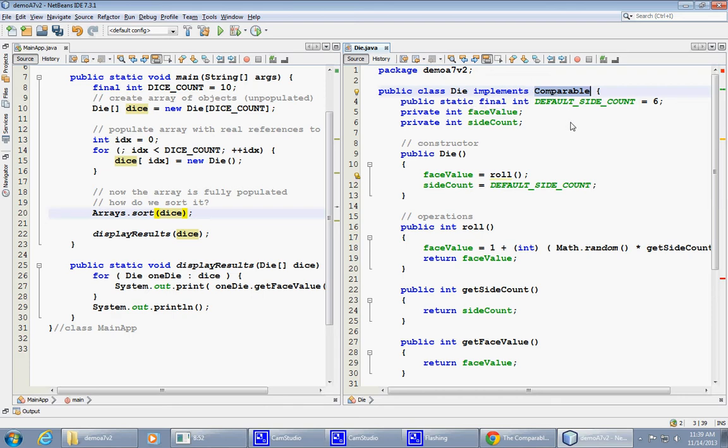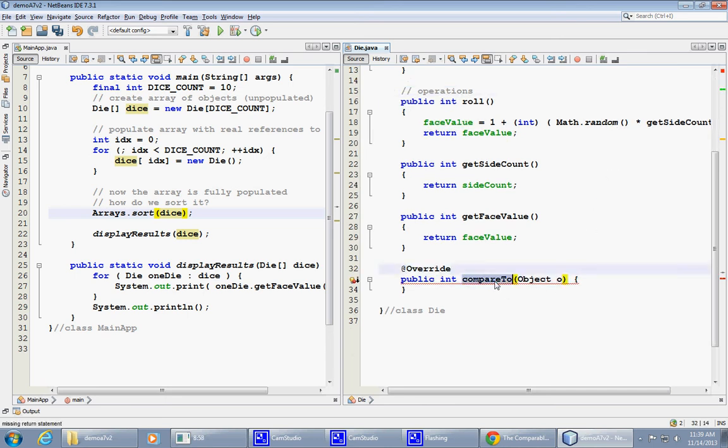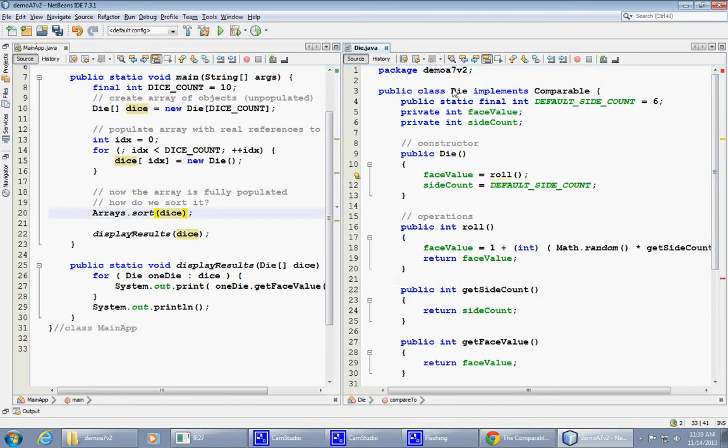Now, this is a very simple example of an interface. It offers only one method, and it's called compare to. All right? And this method will compare objects. So first of all, in Java, all objects, and I'll call this another, right? So I have one object and I have another object. In Java, all classes derive from an object class. So when we create a die, it implicitly derives from the object class.